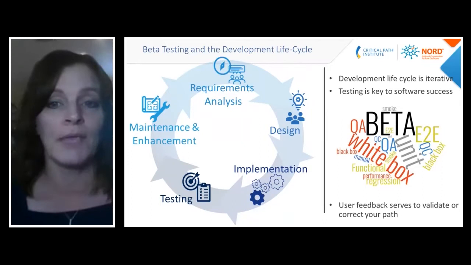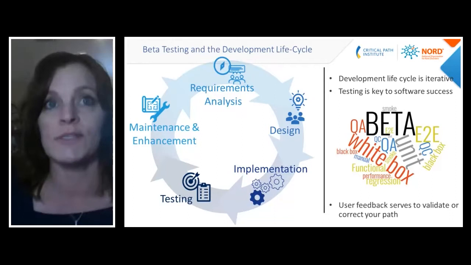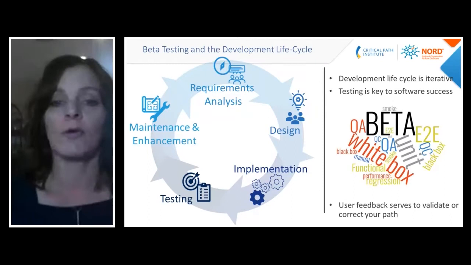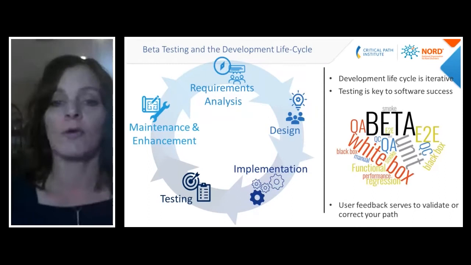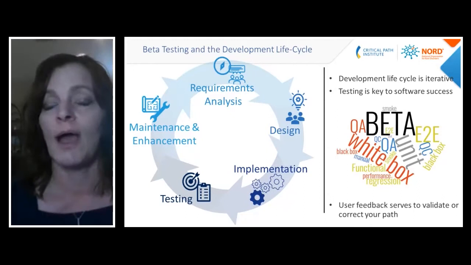Once you've done all that foundation work, you move into implementation — that's where you write the code and actually create the product based on the requirements and design planning vetted in the first two phases. Beyond that, you move into testing, where you validate that the code meets the requirements and the architecture that have been outlined and report any issues found. You want to look at both technical issues — where a system may crash or give an error — and usability issues, because end users and stakeholders need to find value in what you develop.